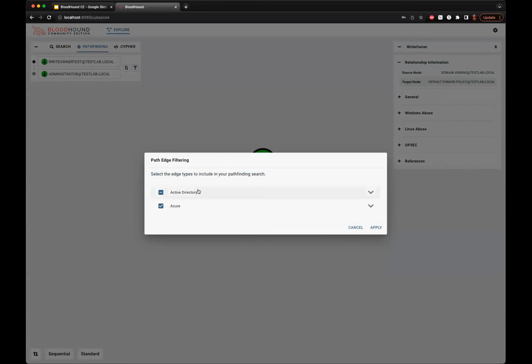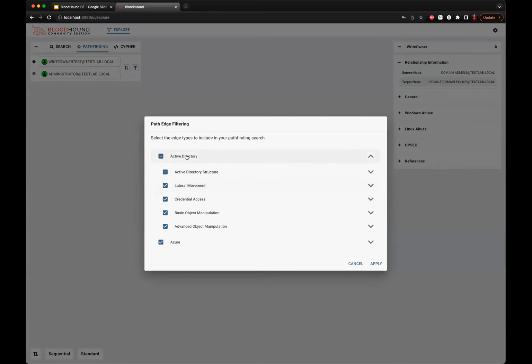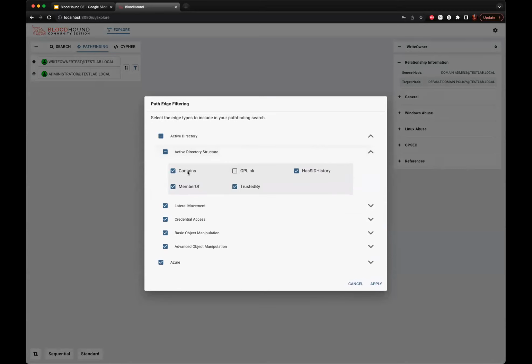So we have these organized by platform. So within Active Directory, we've got this broken out into different categories: structure, lateral movement, credential access, etc. And this icon right here tells me that I have something that is deselected, and that is GP-Link. So I will select GP-Link. Now this edge will be included in pathfinding after I hit apply.